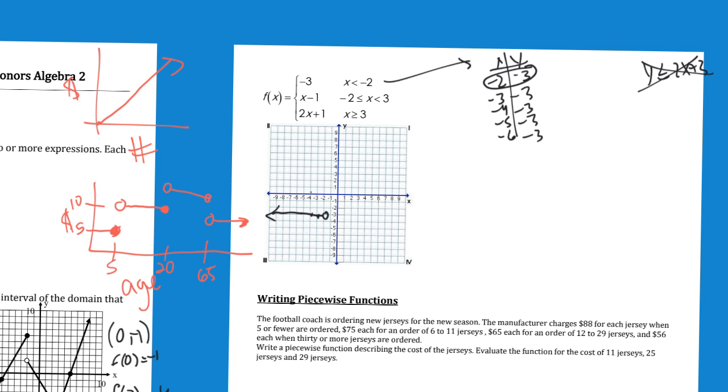Okay, the next part is going to be, okay, we're going to get a line. Do you see how that's going to be a slanted line? So y equals x minus 1. And we're going to graph that line between -2 until 3. Okay, so let's make our domain. So for the domain values from -2 up to 3, you're going to plug in -2, -1, 0, 1, 2. We're going to plug in 3, but we're going to make an open circle because 3 is not officially in this group. Okay, -2 is, but 3 is not. And so when we plug it into this function to say, okay, what would we get as a result? We use the second equation to say, okay, we take x and subtract 1. So if we plug in -2 and subtract 1, you get -3. Plug in -1, you get -2. 0 is -1. 1 is 0. 2 is 1, 3 is going to be 2.